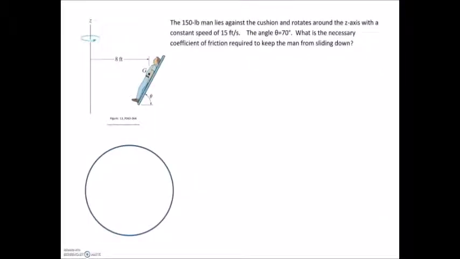So the problem I'd like us to consider here is this guy, this man is leaning on this surface, and the surface is somehow tied to the center here, and it's rotating about that point, so that he's rotating about in a circle. And you can see that if he wasn't rotating, he might have a tendency to slide down, but if he rotates too fast, possibly he could slide up. So anyway, what we're looking for is, at a particular speed, we want to find the friction required to keep him from sliding down.